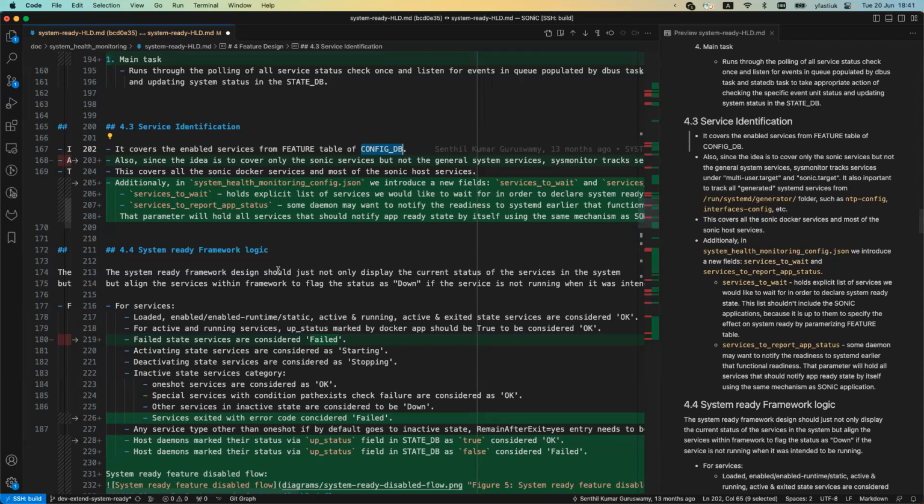Okay, I got it. So now imagine you are waiting for that event, and you got the event system is ready, and now for some reason some of the daemons failed. You don't expect to get system is not ready or system is down after that. It's not system health. That event is used on the boot, not as health.